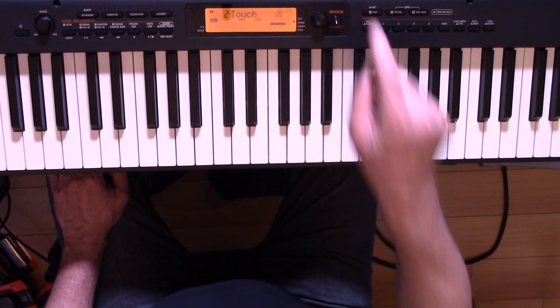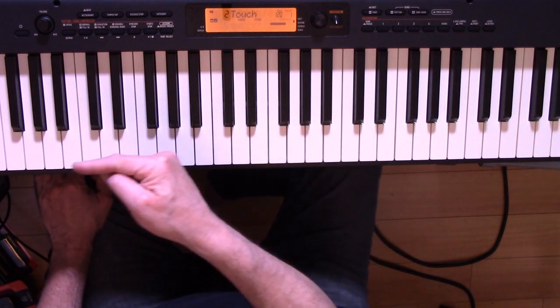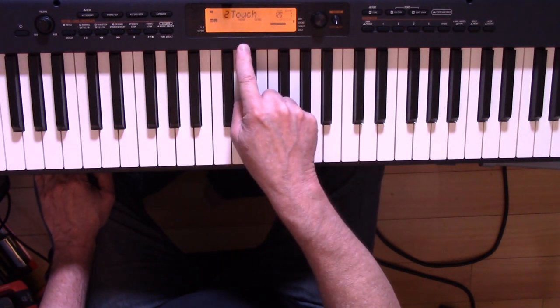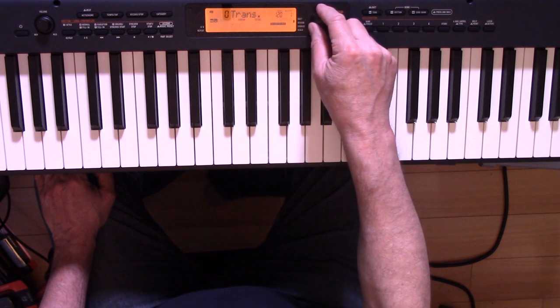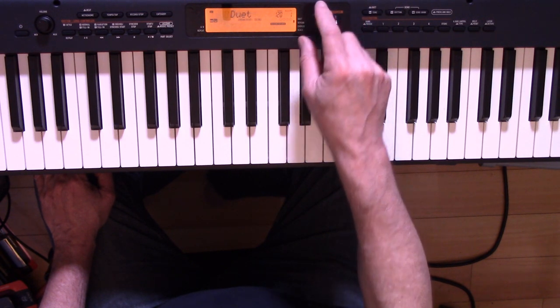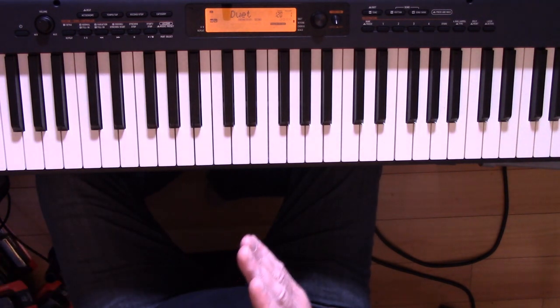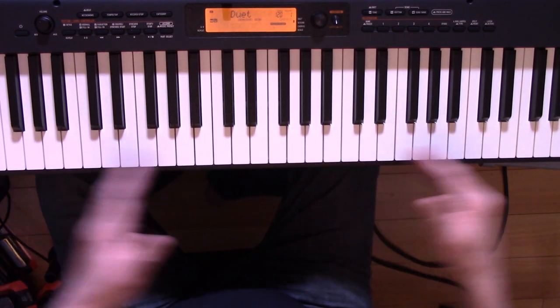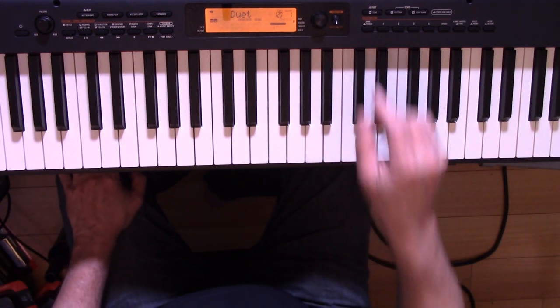Now, if I press and hold it, it acts as an exit to get out of that function, and it goes back to the previous. The previous was touch. And with this jog wheel, I can go through all the different things that I can change here. I can set duet mode that I was talking about at the beginning, where you have two pianos that are identical, 44 keys. They play the same exact octaves and notes.